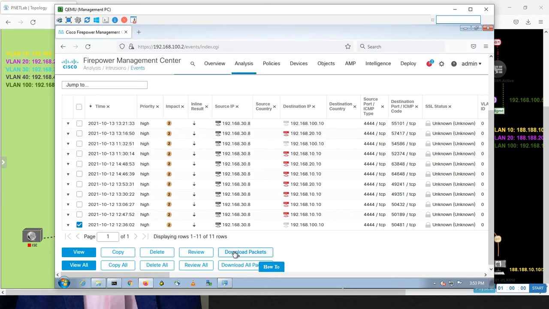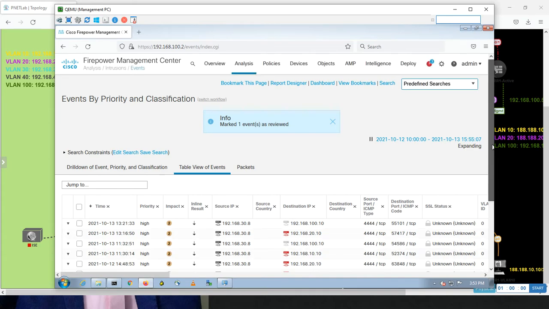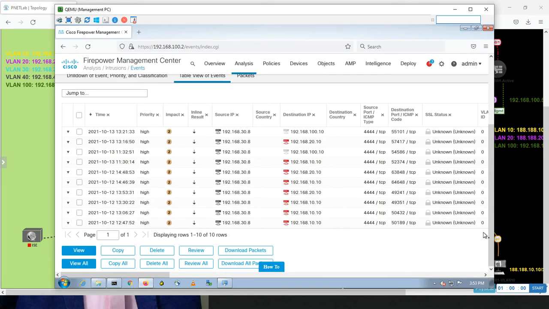You can download this packet, for example to import it in Wireshark to check it. Or we can review it. Let me review. Mark one event as reviewed. It means that yes, I reviewed this attack and it's fine.